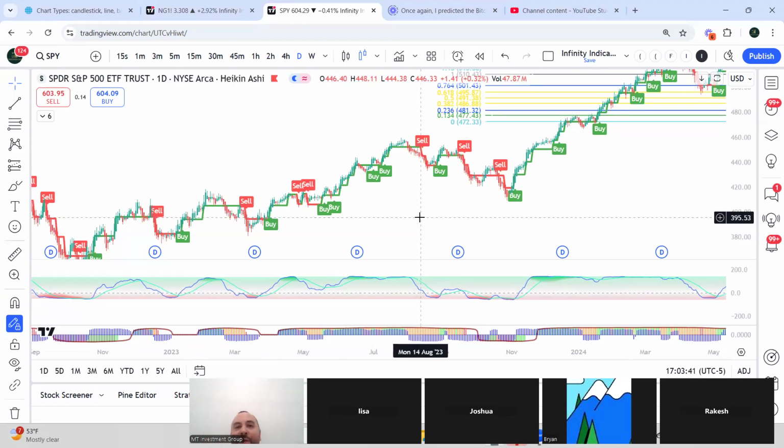But the way I do it is this. I use the daily chart or the 4 hour chart for longer term trades. And by longer term, I mean trades that are probably going to be a month or more. I use the hourly chart or something close to that for swing trades, trades that I might be in for a day or five, somewhere in that range.